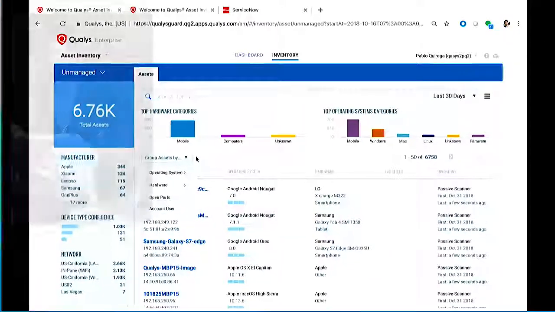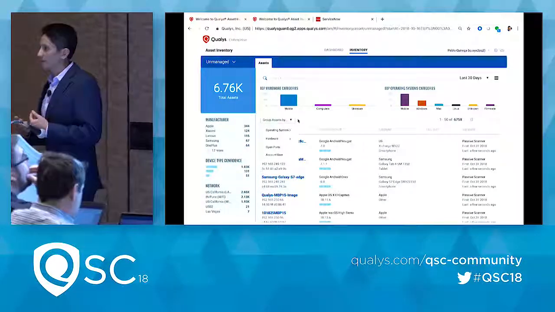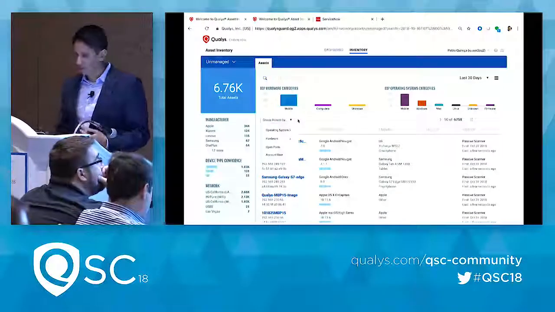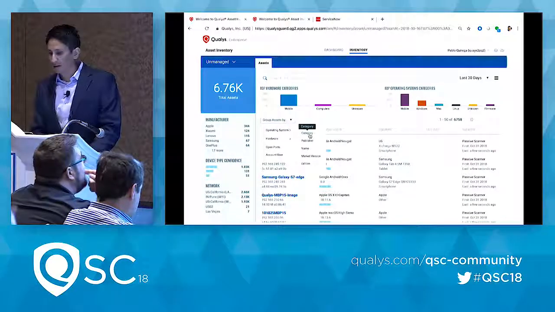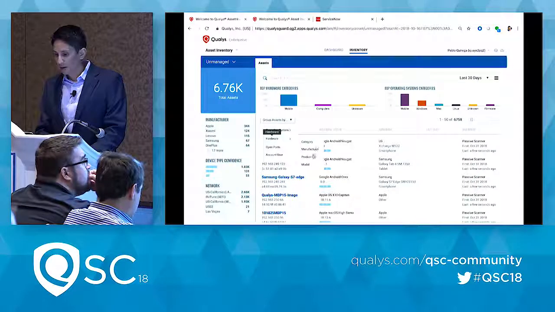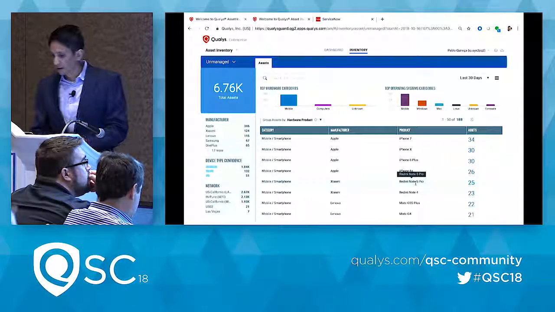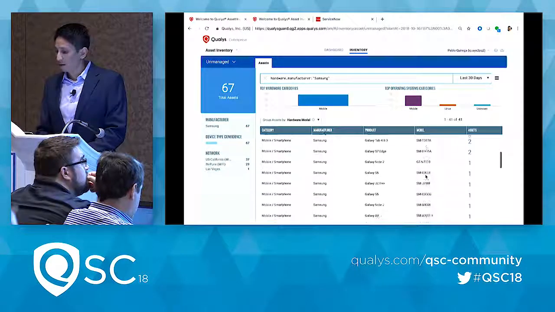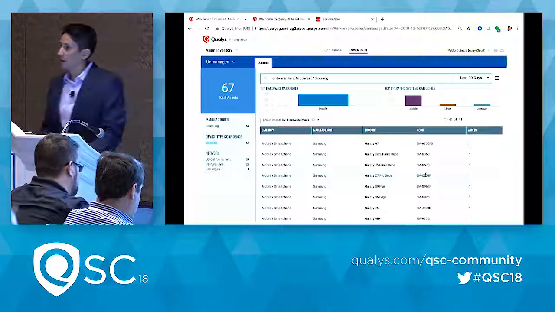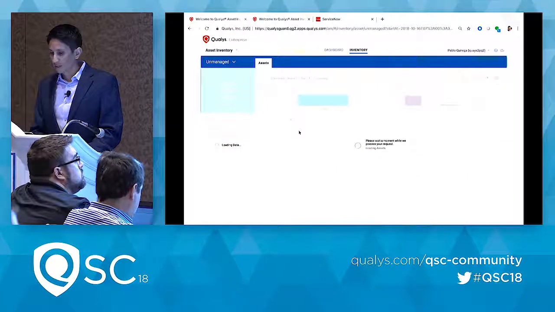So now you can look at the same data. It's coming from a different sensor, and it's very different data from a network perspective. But it's getting categorized and normalized in real time as well. So I can do the same thing with my passive network data from the sensor. I can look at my hardware by product, for example. So I can look very specifically at my different brands, different models. If I drill down into Samsung, I can expand on the different specific models. So you can get the same accuracy and the same structure of data from a passive sensor.